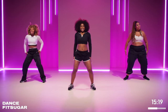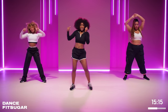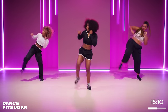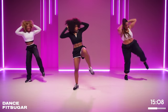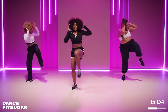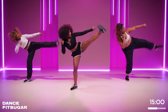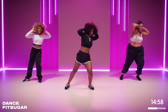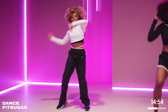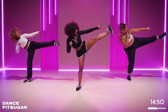Punch it. Kick and punch. Cross. Hold that center. Get up as high as you can. And if it's right here, that's fine too. Other way. Balance. Cross. You got it.